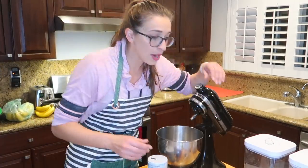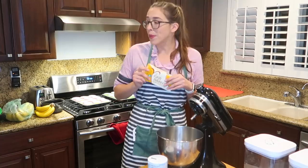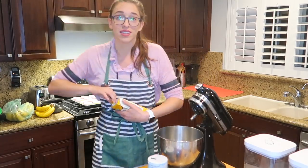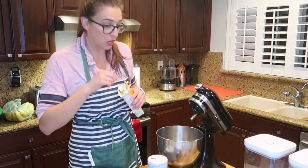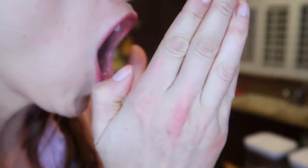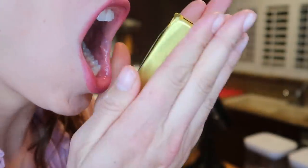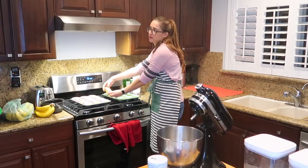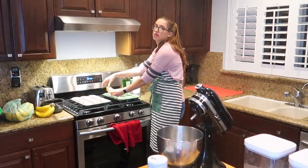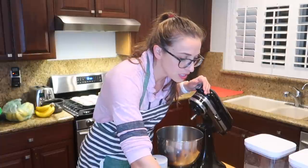Now what? Oh, I didn't soften the butter. Oh no. See, here's the thing. I don't own a microwave. I'll put it on the oven for a minute. Yes, that's right. I don't own a microwave. Don't want to talk about it. A stick of butter. Okay, how do I soften this? Soften above the oven. Is there another step I can do?